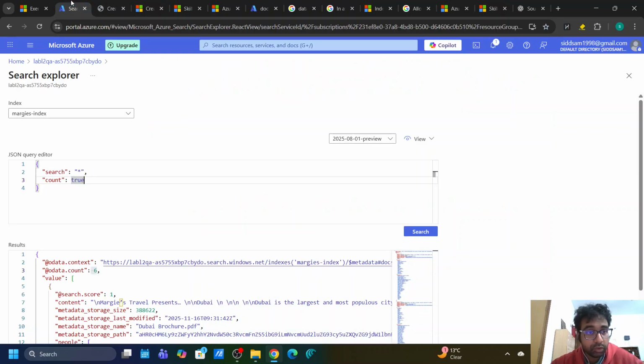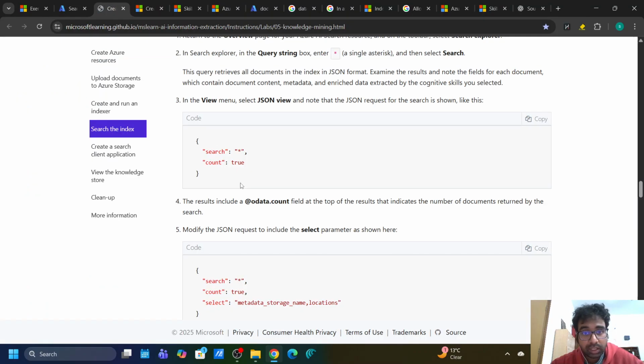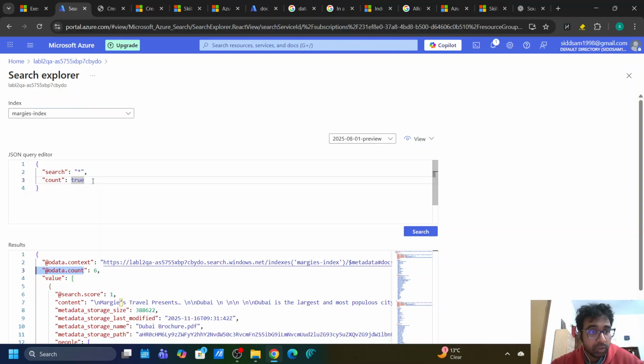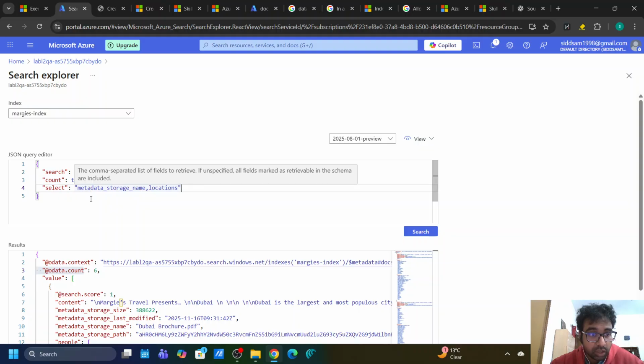And we have to notice the OData count field, which is the count of results. The next thing we have to do is copy the select parameter. Beside count, there is a select parameter. This will select what should be in the retrievable fields, like which retrievable fields you should show in the results.